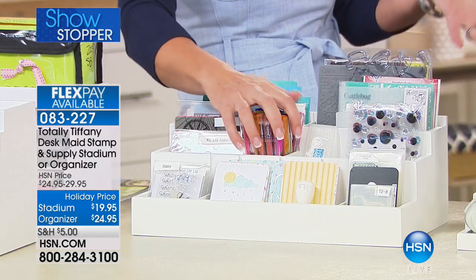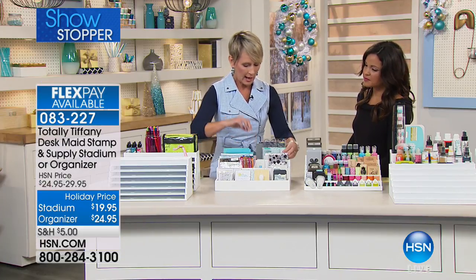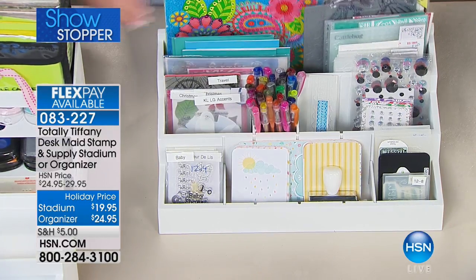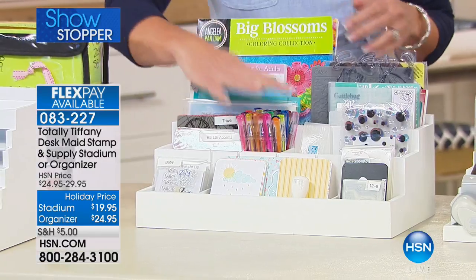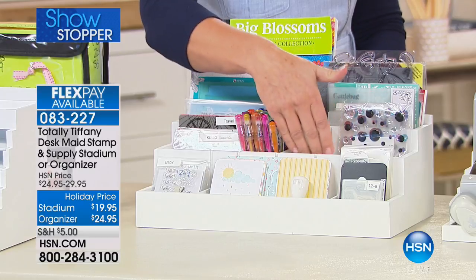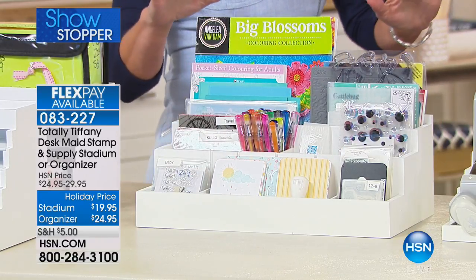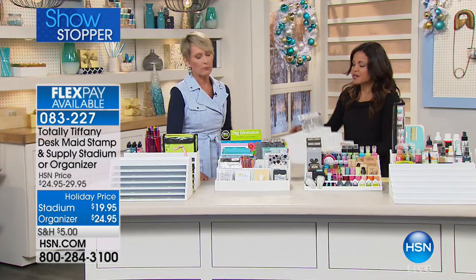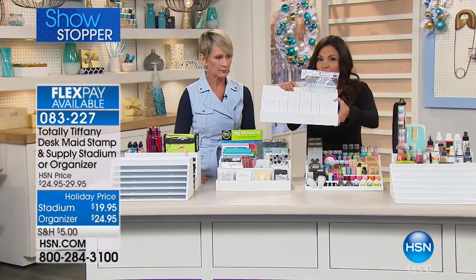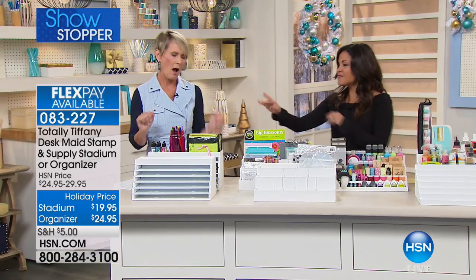It also is going to work in other places in your house because these things are movable, right? So I have one right now in my TV room, and I just pulled out the center, and I've got things like magazines, coloring things. I've got my cords for my camera, for my phone. I've got the remote controls. Everything's nice and neat and tidy. Coasters, napkins. I would use it in my kids' playroom, too. Right, it's a great organizer. Right. So you guys, that one is the Die Stamp and Supply Organizer. So that one is $24.95, and then we have the other brand new exclusive.